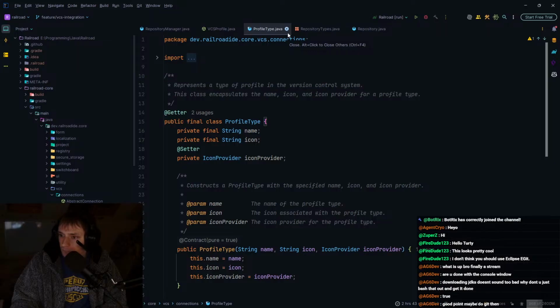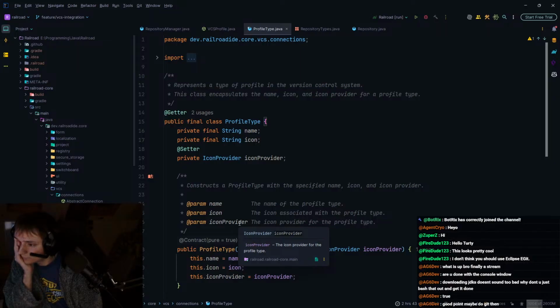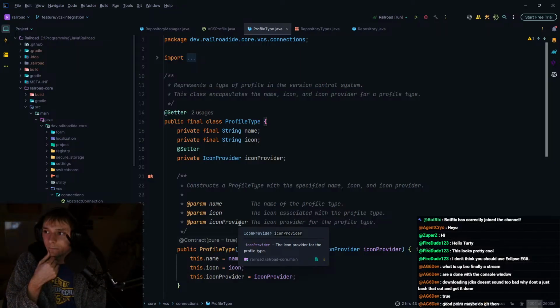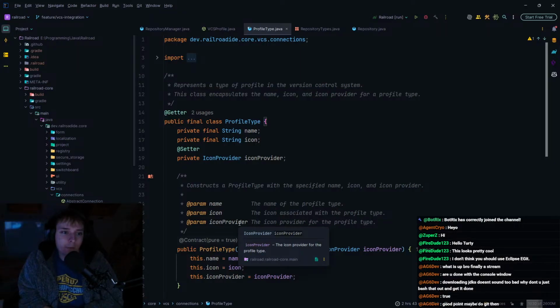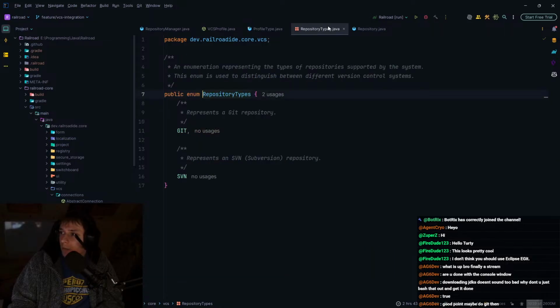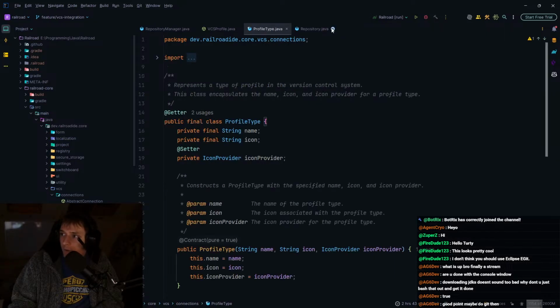In fact, I'm tempted to just not even bother trying to abstract it, to be honest. Who in their right mind is ever, and I mean ever, going to use something like SVN for Minecraft modding instead of Git? It's not going to happen. It's never going to happen.